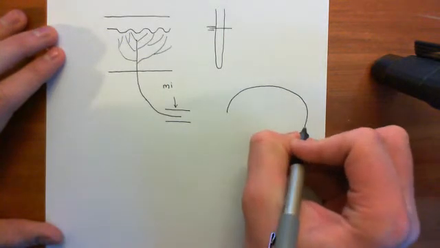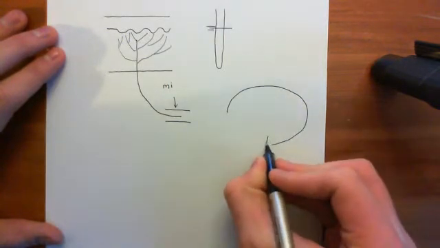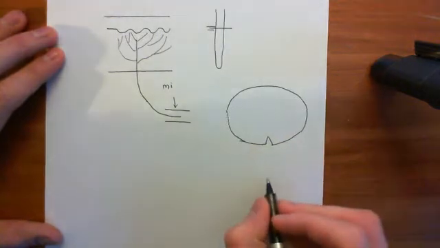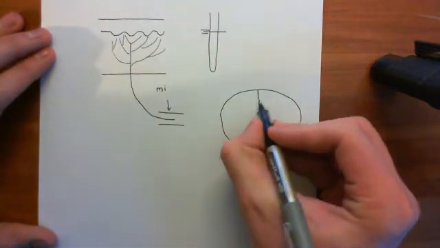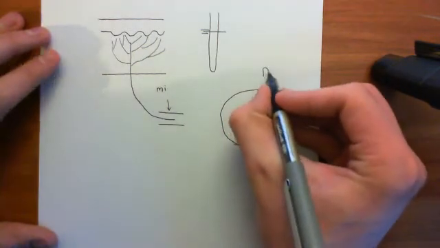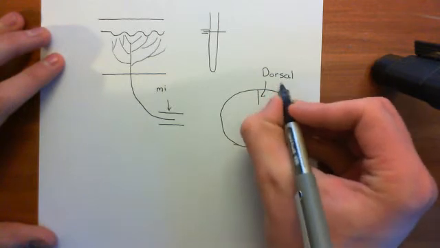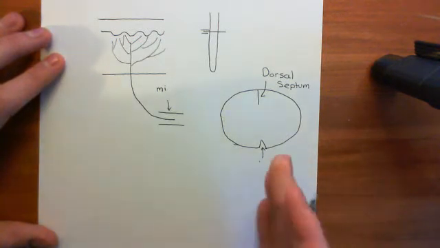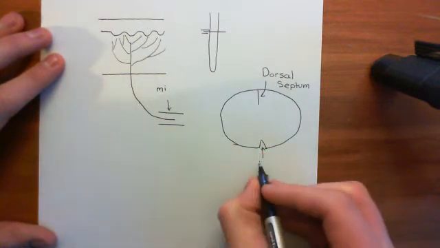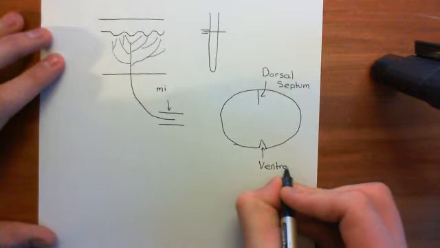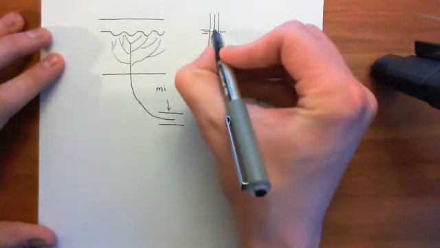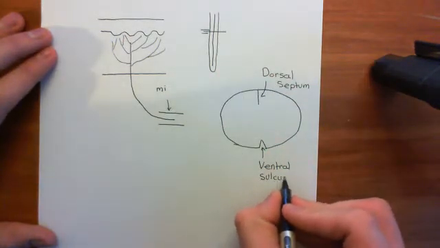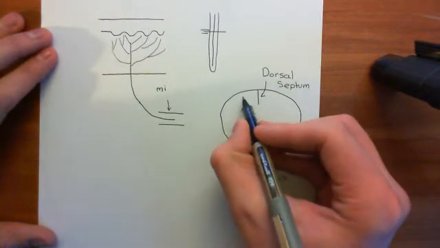The spinal cord is this sort of oval shape here. And then at the front, it has this sort of little sulcus known as the ventral sulcus coming in like so. And the spinal cord also has a septum coming in from the back known as the dorsal septum. So let's put these initial landmarks labeled up. This is the dorsal septum of the spinal cord, and this is the ventral sulcus, which is another name for sort of a pit. So this is the ventral sulcus, and that runs all the way up. So ventral is just another word for anterior, and dorsal is just another word for the back, posterior.